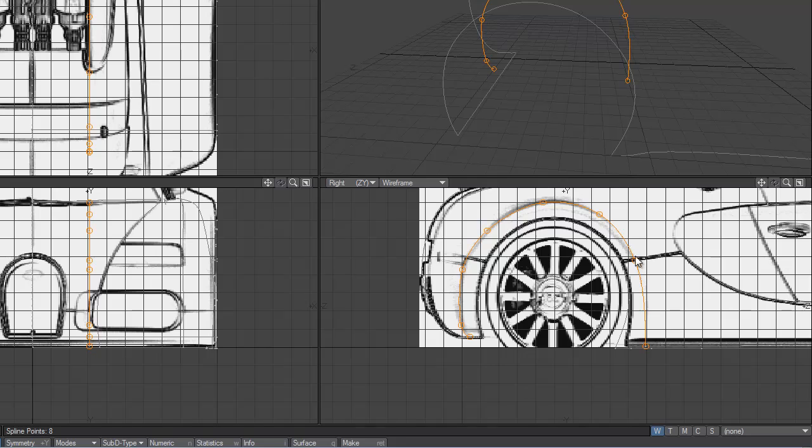I'm probably spending a little bit too much time on this wheel well, and it really isn't that big. This is one of those videos where we're just testing. I'll have to come back and revisit the hood of the car, and we'll have to revisit this wheel well, this rear wheel well.